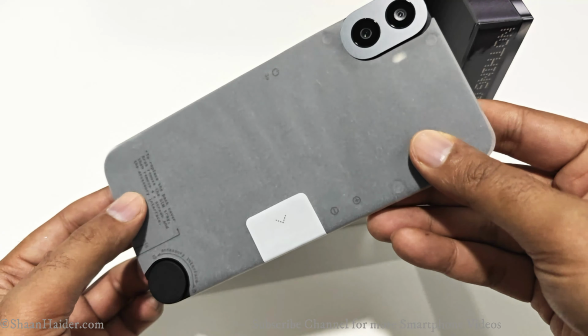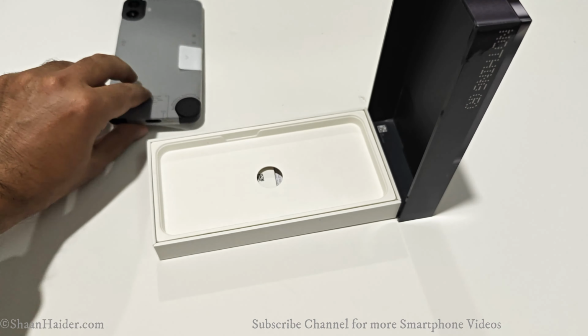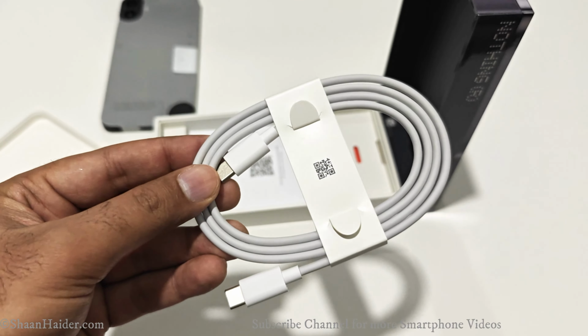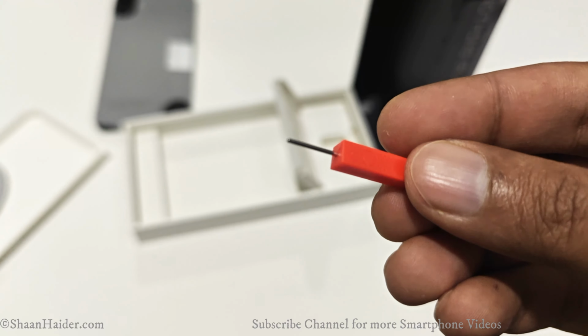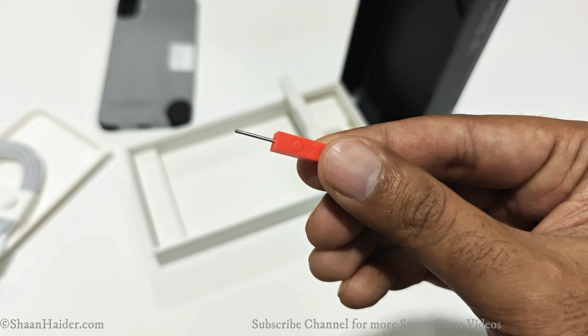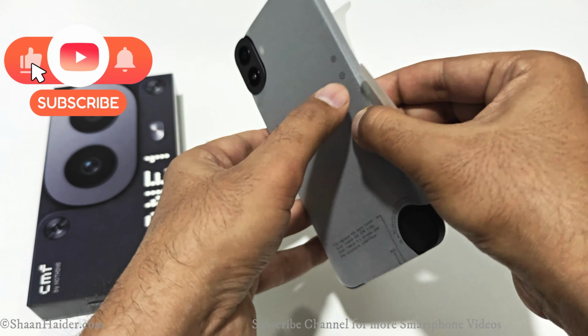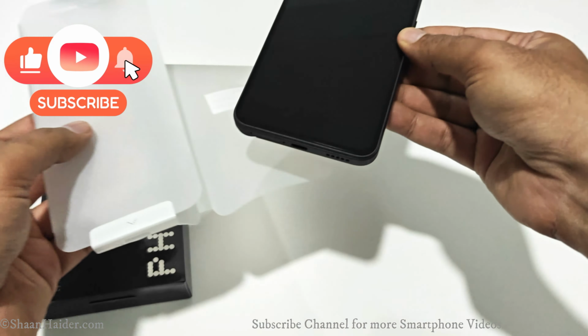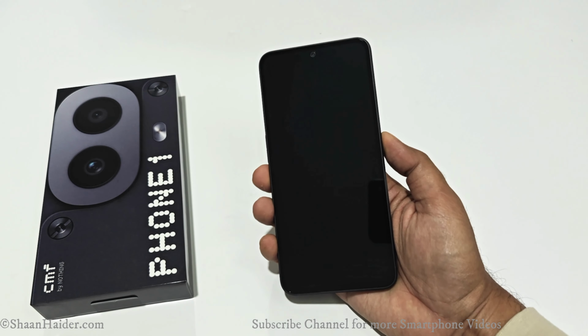So here we got the CMF Phone 1 in black color, a USB Type-C cable, a quick start guide. Here we got a tool to unscrew the back panel, and here is the SIM card tray ejector pin. CMF Phone 1 in black color. So first of all, let's switch on the device.